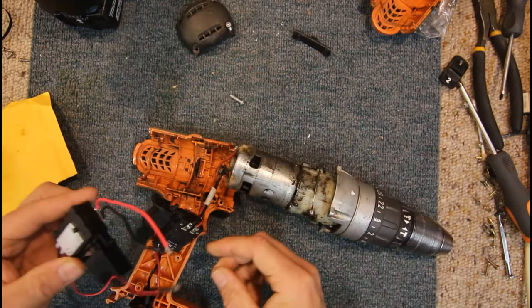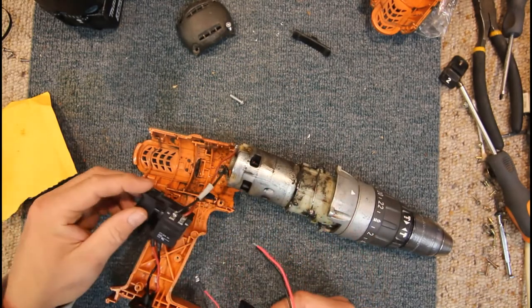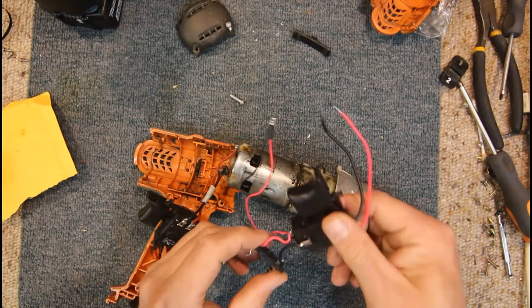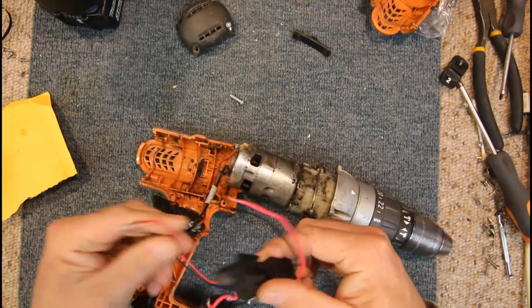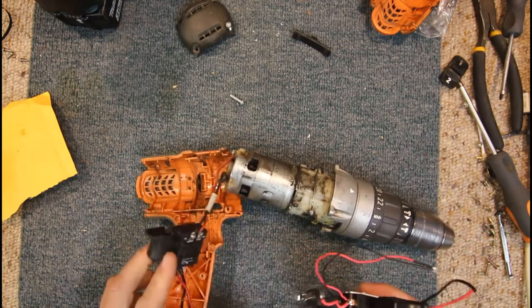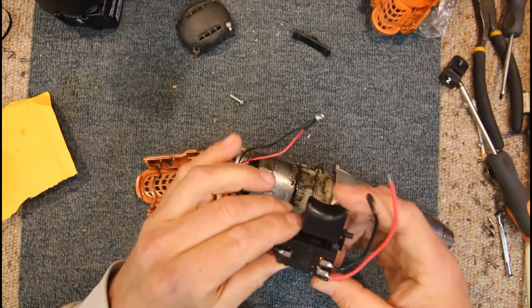Got two wires to go to the motor. Motor 1 and motor 2 on the new one, or motor minus, motor plus on the other one. Got a battery plus in this case. Oh yeah, battery minus, battery plus is the red one, as the standard colour coding. So we need to reuse the original wires on that. And we've also got an LED on this one, which doesn't look like our original drill has, but possibly we can actually mount that LED somewhere for him, so he gets that as a free feature.